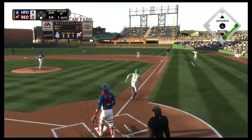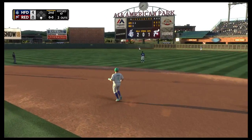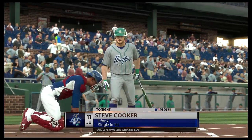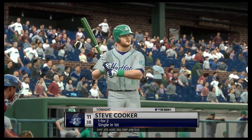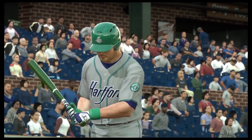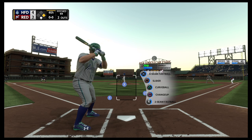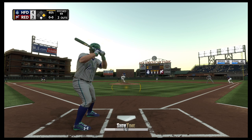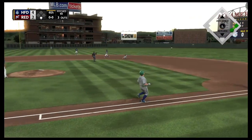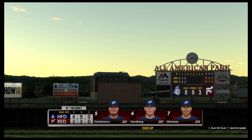This is skied out toward right. Ortiz has it in his tracks. And that's the second out of the inning. Standing in, Steve Cook, 1 for 2 on his line so far in the game. Cook. First delivery to him on the way. Smoke toward third. On to second for the force out, and the side is retired. So no runs here on a base hit, no errors, and one man left aboard.